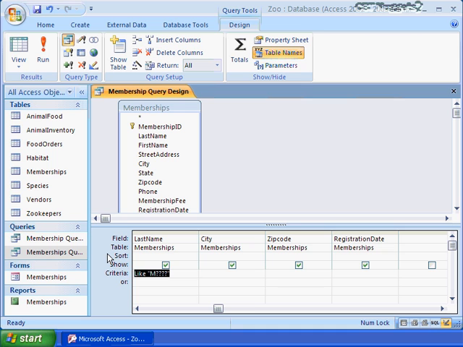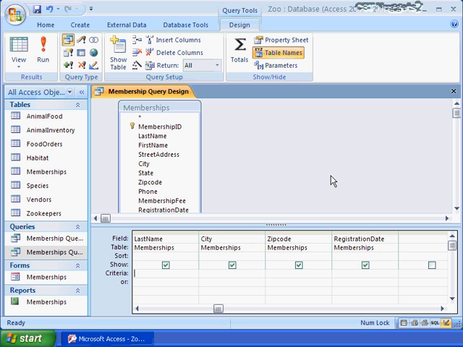I would like to show you one more very, very cool thing that you can have here in Access with your queries. This is called a parameter. Really, in Access, your queries are very often tied to reports. And so you'll set up a query that makes sense, and then you'll create a report that's based off of your query. And when somebody runs that report, you can prompt them for information that they want.